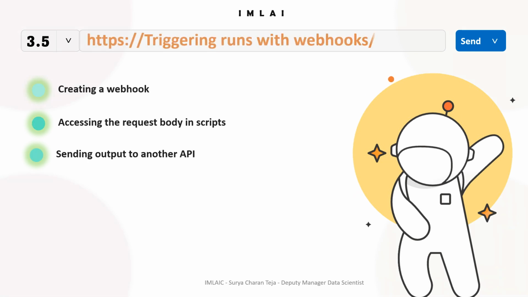But to have some understanding, you have to write a small script. Inside that script, in the request body of the webhook, you have to write globals.previousRequest. You have to mention this globals.previousRequest, and then mention the data parameter separately inside that. And once it is done, you have to send that output to another API.